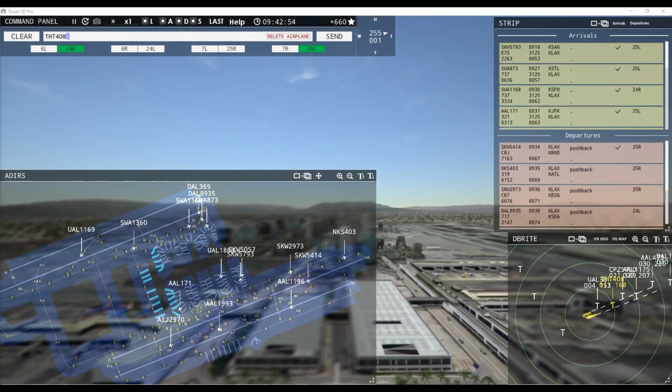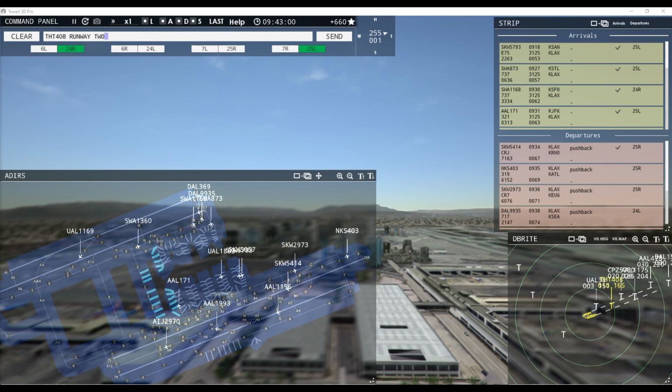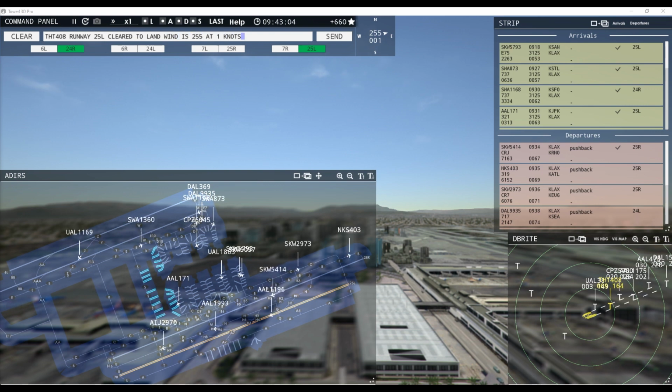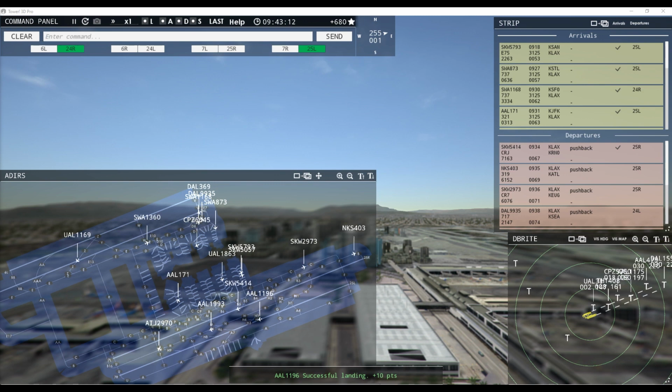Wind is 255 at 1 knots. Los Angeles Ground, Delta 99935 ready to taxi. Runway 25 left clear to land. Wind is 255 at 1 knots. Runway 25 left clear to land. Wind is 255 at 1 knots. Tahiti Airlines 408. Los Angeles Tower, American 1175 with you runway 25 left.